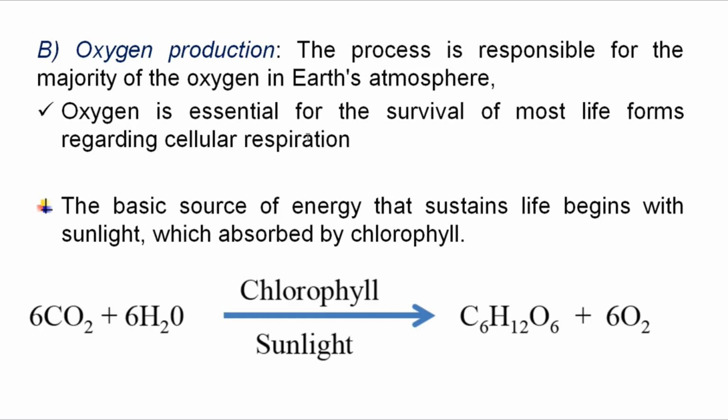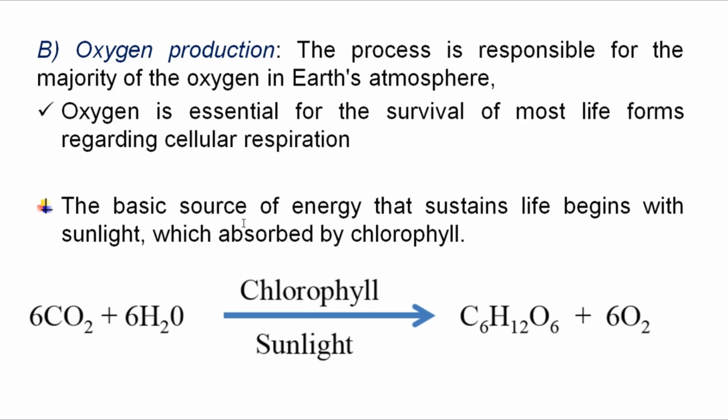Yes, in order to break down food, oxygen is required. Animals, including human beings, are directly dependent on what? Oxygen. Without oxygen, there is no life. And this production of oxygen is performed by the process of photosynthesis. Good. So the oxygen produced by photosynthesis is important for cellular respiration. What is cellular respiration? Cellular respiration is the process by which food is broken down into simpler forms, into ATP, and that energy is important for different activities within the body of living organisms.